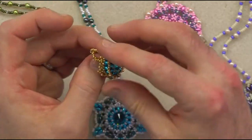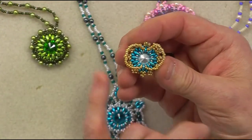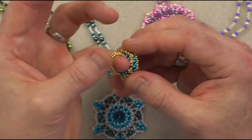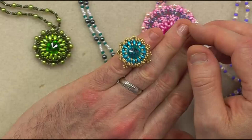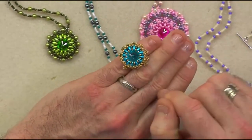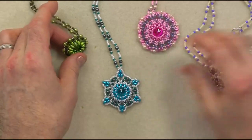And then to make it into a ring, I've made 2 rows of simple seed beading to make a butterfly back ring shank. So if we put that on the ring there, you can see how beautiful it looks as a ring. That Rivoli is really shown off in its full. So that's number 1. Then number 2, I've made a necklace.